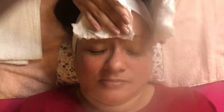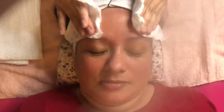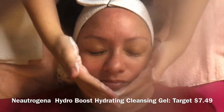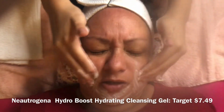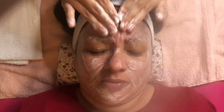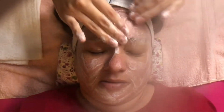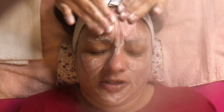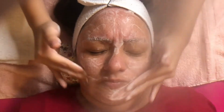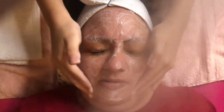I just thought that it would be great to show you guys how I actually do facials on my clients, how all the steps work out together, and really how I learned how to do facials in beauty school. So I just wanted you guys to be able to look at my menu and think, wow, what does a microdermabrasion facial really look like? And you can just come on my YouTube and see all the goodness of the skincare.